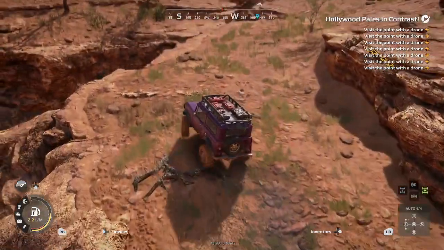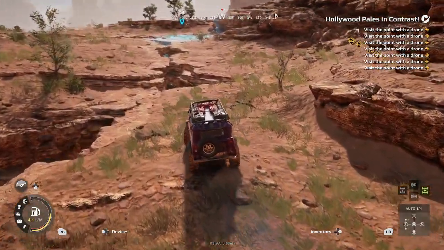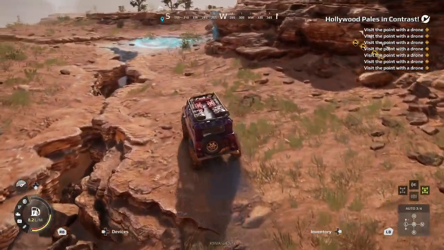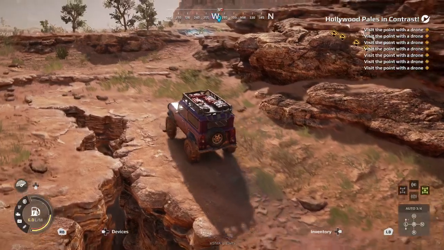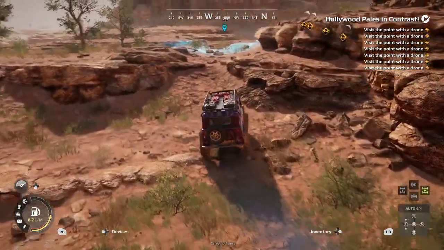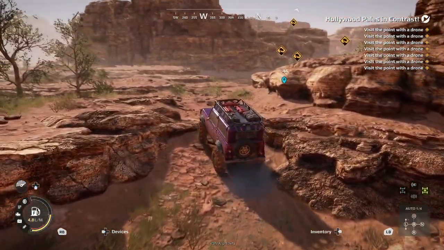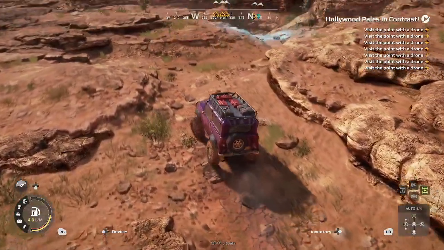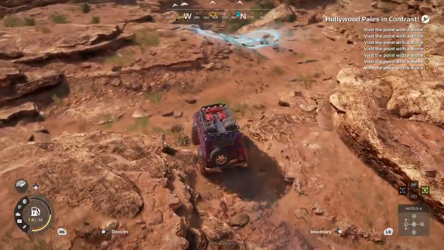Alright, once we make it over here, we're going to stay to the right side of this crack in the ground here. We're going to drive right around that. Make our way up over here. And we're going to rejoin with the path.